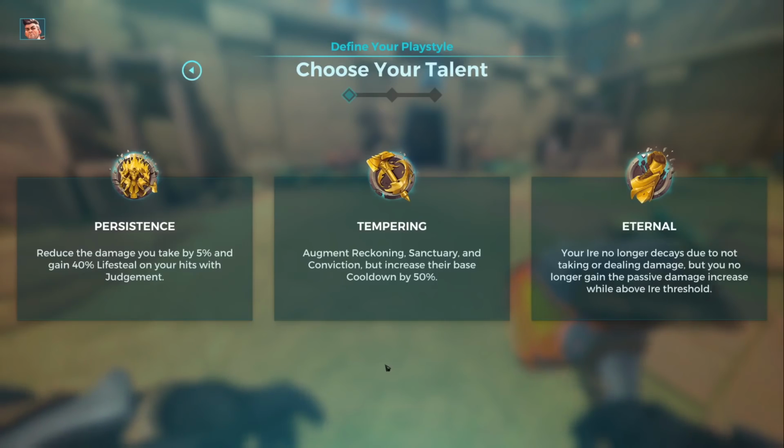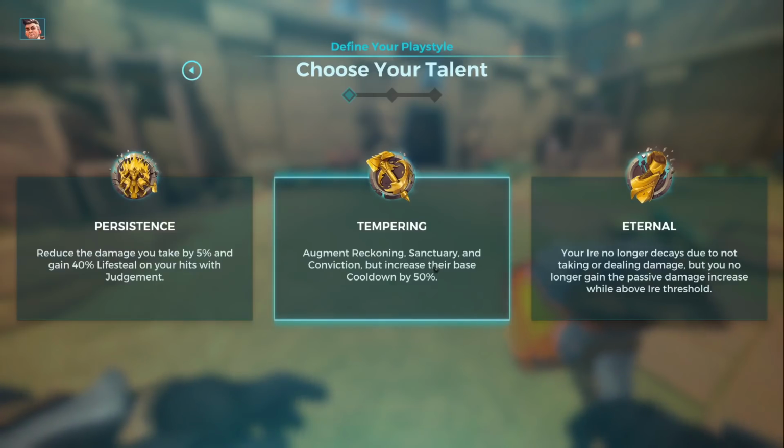His next talent is Tempering. Now, I was waiting on the patch notes to see what his cooldowns would be before I made my decision on whether this talent is good or not. And honestly, it's not. So Tempering will augment Reckoning, Sanctuary, and Conviction, but it'll increase their base cooldown by 50%. So it's basically like Atlas's Big Wall talent, where it greatly increases the effect of your abilities, but makes them have such a ridiculously long cooldown that you can almost never use it. Except Tempering doesn't really affect your abilities that much either.